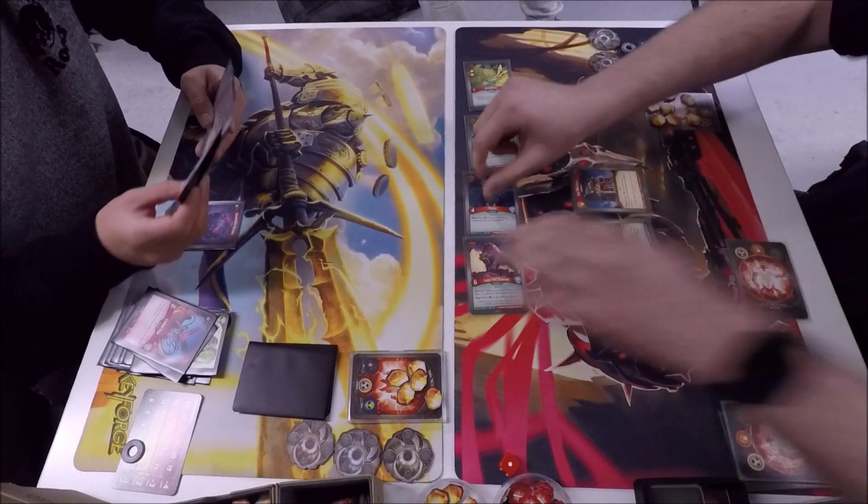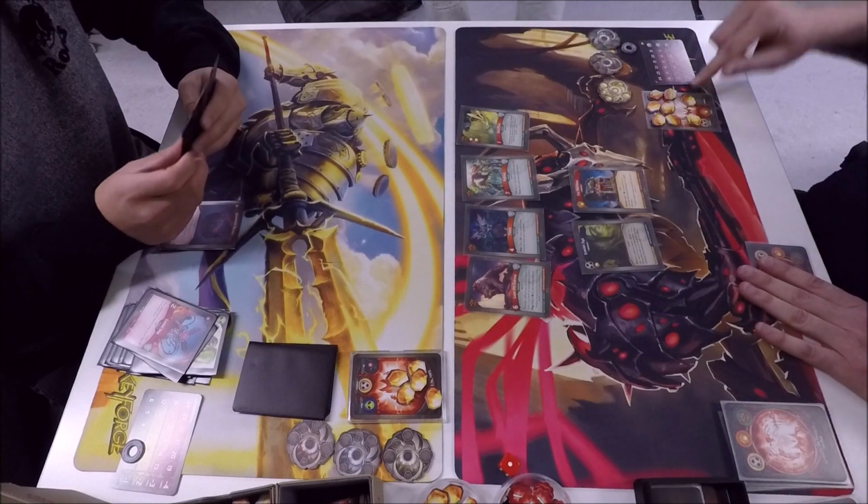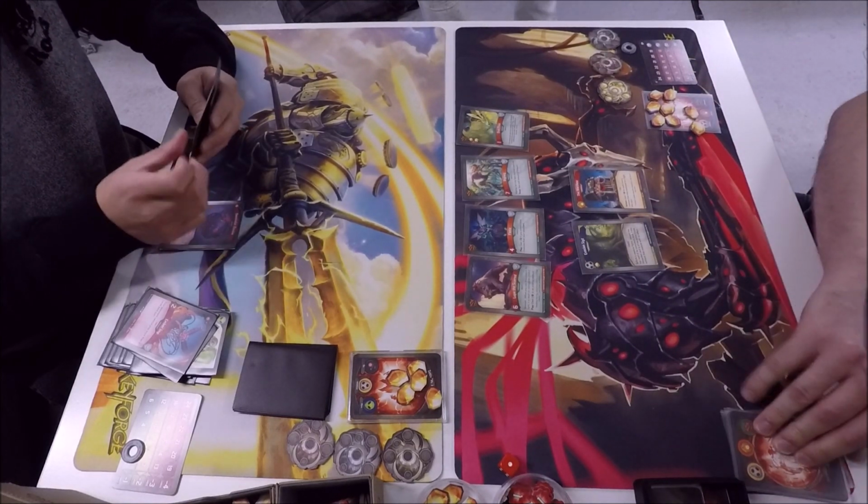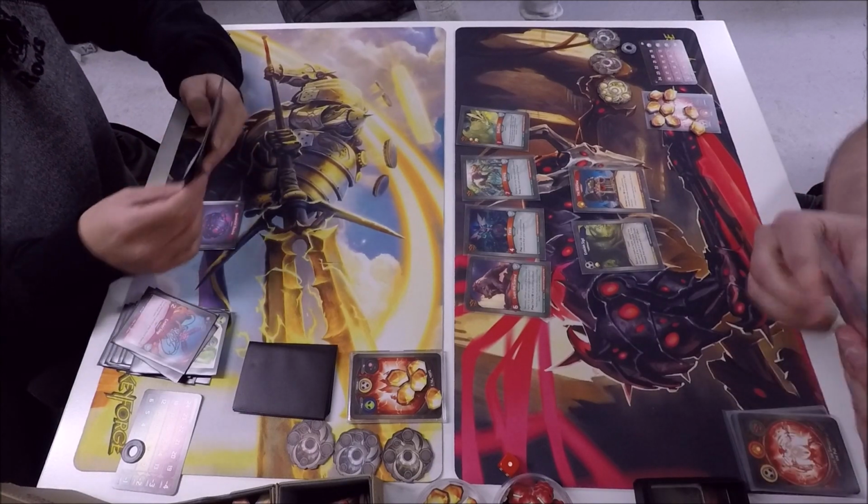I'm trying to race here. I realized I fell really far behind. It's taking us like 20 minutes of the match out of 35 minutes to forge a key. So trying to play a little quicker here.